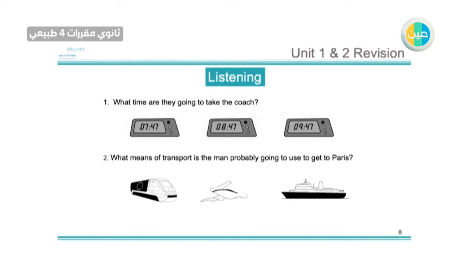So, which coach shall we take to London? Well, we want to get there before lunchtime, don't we? That's right. So let's have a look at the timetable then. There's one every hour. It takes about 2 hours to get to London from Liverpool. How about the 7:47? Or an hour later, 8:47? That's too early. Let's take the next one. We'll be there by 12 at the latest.